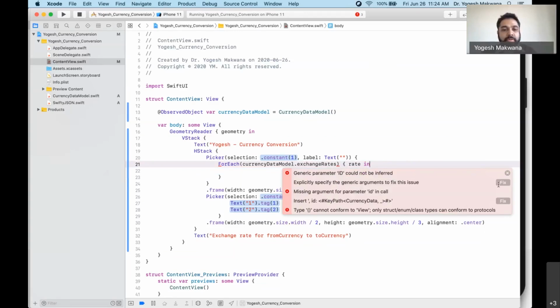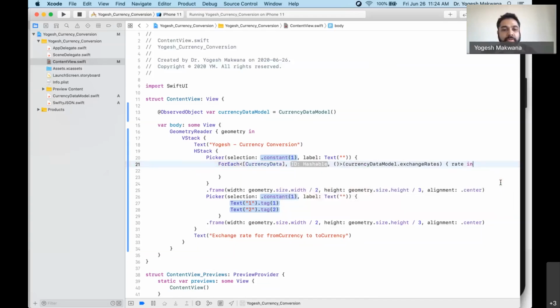Explicitly specify the generic arguments. No, thank you. Okay, we'll fix that.